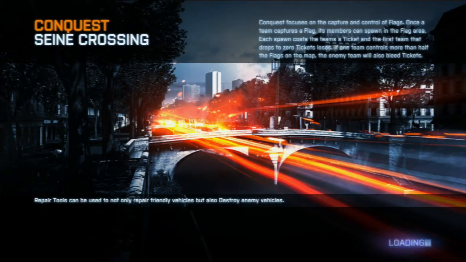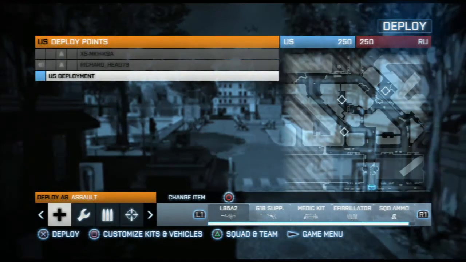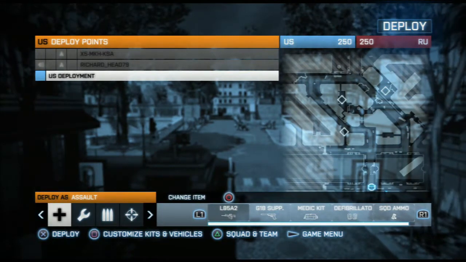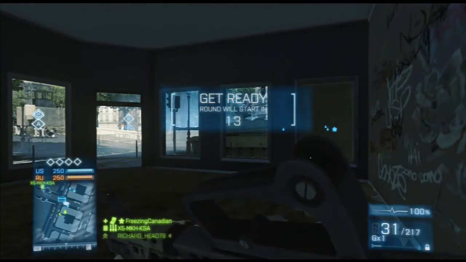It is the FreezingCanadian here, and today I'm going to talk to you guys about Battlefield 3 and engineer rockets. Now, if you know anything about Battlefield 3, you know that the standard rocket for the engineer kit is the RPG for the Russians, or the SMAW for the Americans.